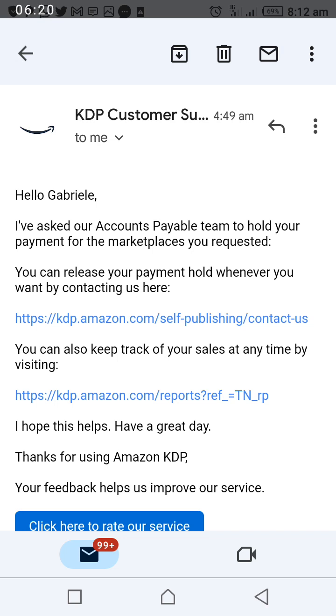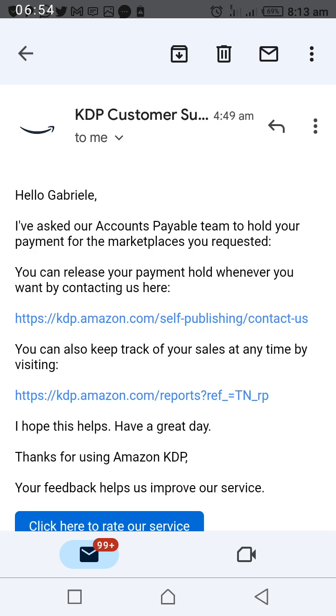So for January, all the money that you earn, Amazon will not release it. On the 28th, when Amazon is supposed to release it, Amazon will not release it. For February, all your earnings from December and January that you have told them to hold, Amazon will not release. In March, all the money that you have earned from December to March, Amazon will not release. For April, all the money that you have earned from December, when you told them to start holding it, to April, Amazon will not release it.